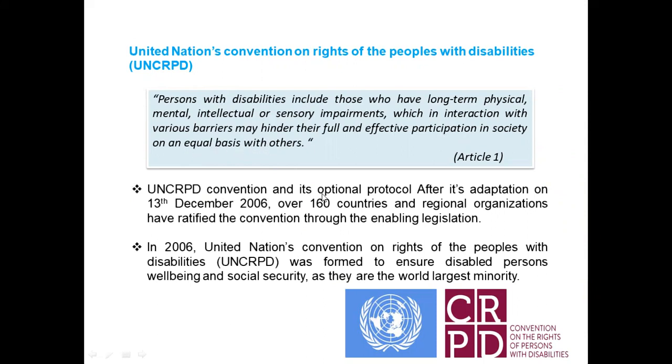After the adoption of the UNCRPD Convention and its optional protocol on 30th December 2006, over 160 countries and regional organizations have ratified the convention through enabling legislation. In 2006, the United Nations Convention on the Rights of Persons with Disabilities was formed to ensure the well-being and social security of disabled persons, as they are the world's largest minority.